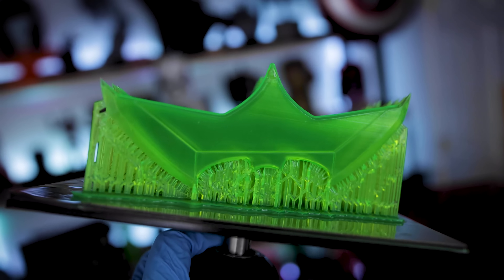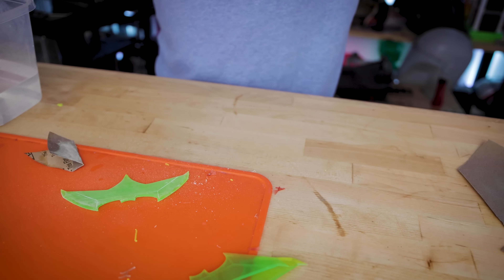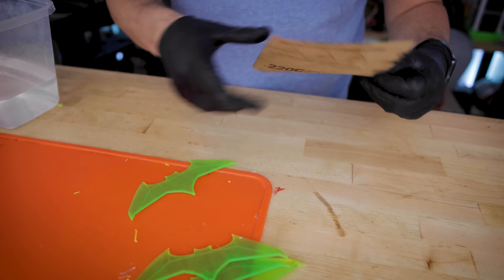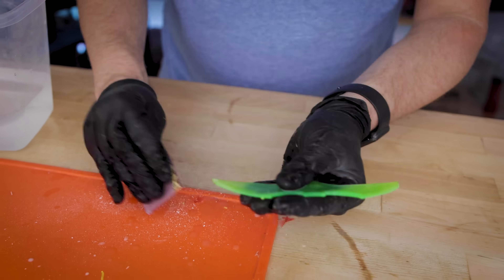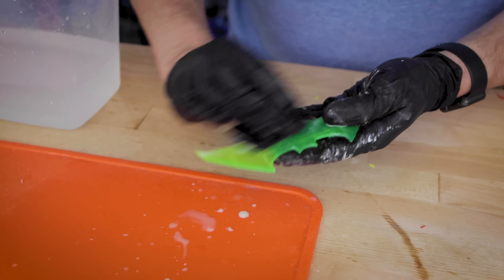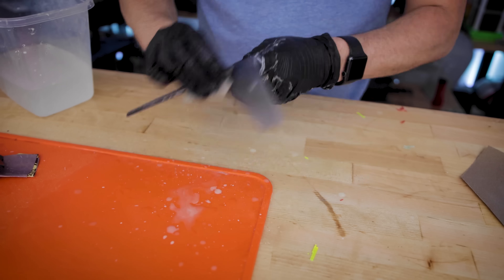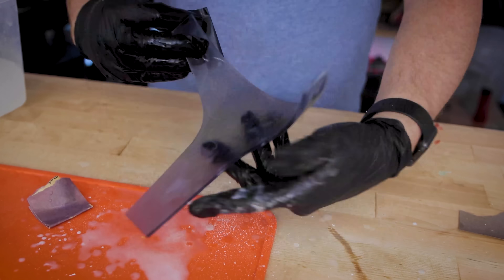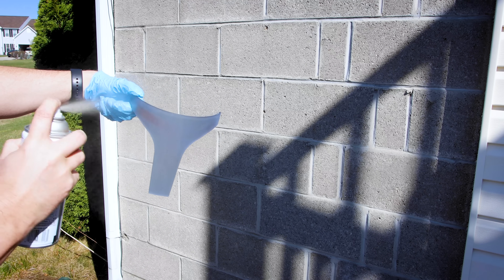Another idea I wanted to try was wet sanding your prints before applying clear coat. This obviously won't work well for miniatures or prints with a lot of small details, but for these batarangs it should work out nicely. Anytime you're sanding resin, make sure you're wearing a respirator — you definitely don't want to be breathing in resin powders. I started with 220 grit sandpaper directly on the prints, then moved to wet sanding with 600 grit, and then 1000 grit. I also had a translucent Mando visor previously printed on the Elgu Saturn and went to town wet sanding that as well. The prints feel incredibly smooth after a few passes of sanding. I then hit these prints with some glossy clear coat.